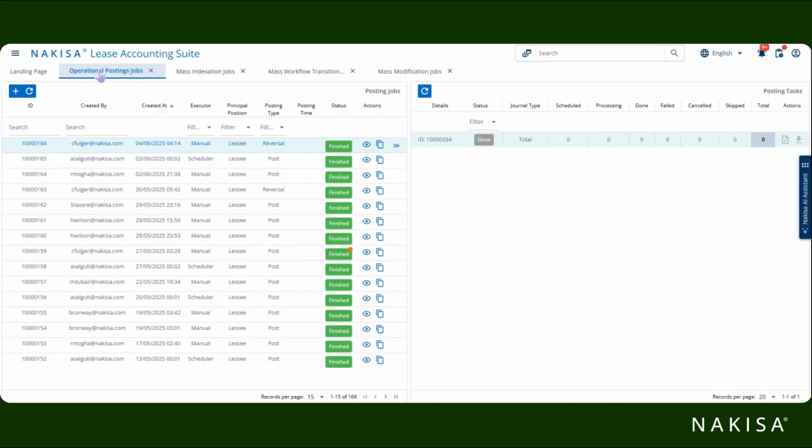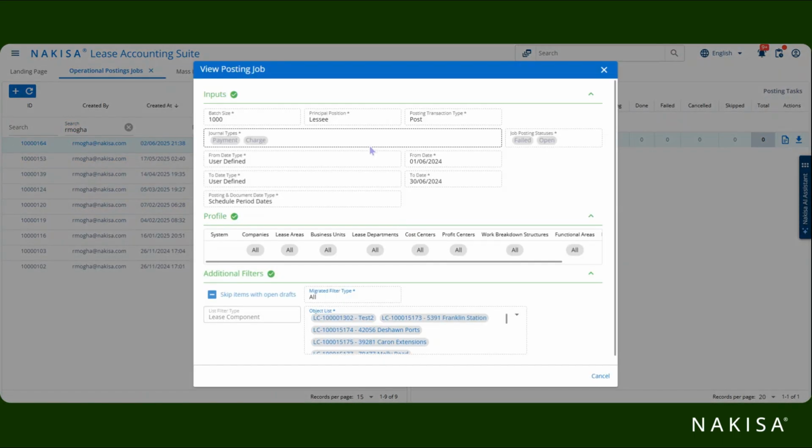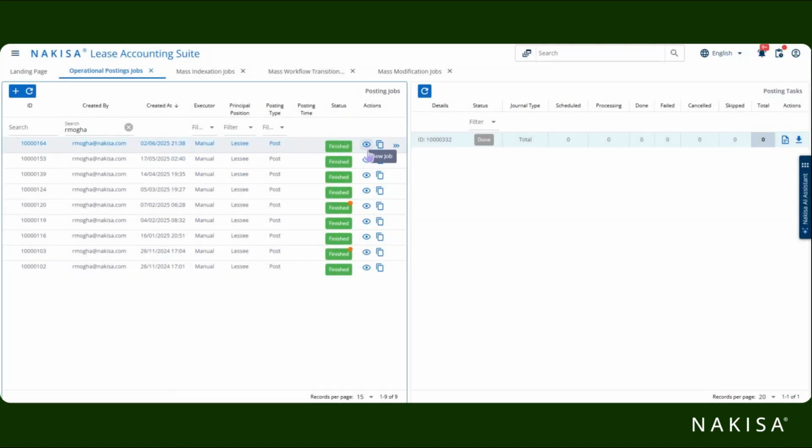So if I go to the operational posting jobs, I can not only copy my own job simply by clicking an icon. If I want to copy a job, I can simply select this and automatically a new job will be copied using my profiles, and the same way for another user. Before I copy, I can use the icon that is now available, which shows what the initial job was that you are trying to copy, or the initial job that you had initiated. So now this is available.